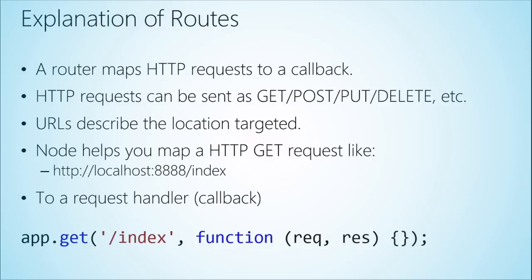And the URLs kind of describe where the location is targeted, right? Yeah. So basically, with the URL, you can also set a path. So that's the target path that you want. So the minute that someone puts that in the browser, and you put that in your router in Express, the callback will be executed for that path, so that it's going to go for that target.